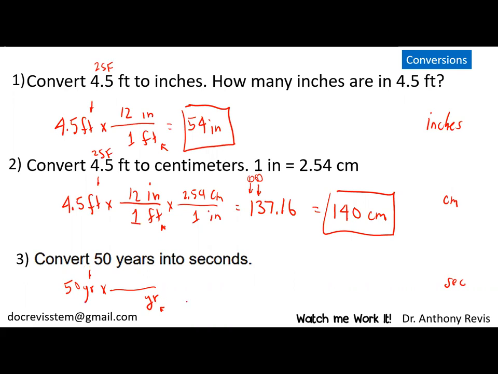Now, I don't know how many years in a second, but I do know that I could take years to days. I just write days. It's DYS, just have it. And I know then I have to take times bar. So they have days here, I have to put days here. And I don't know days to seconds either. So I can go days to hours.